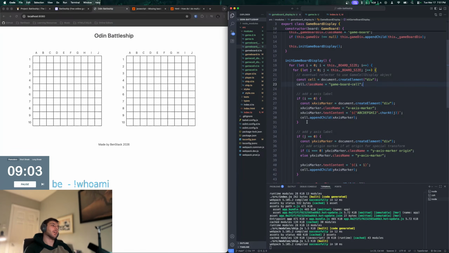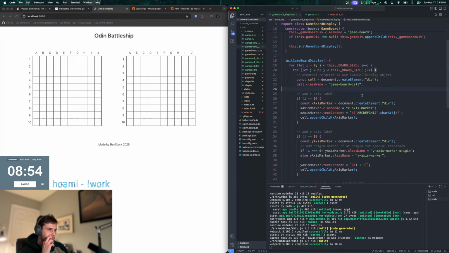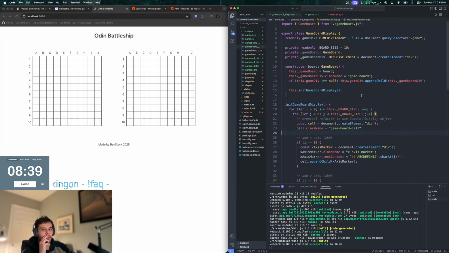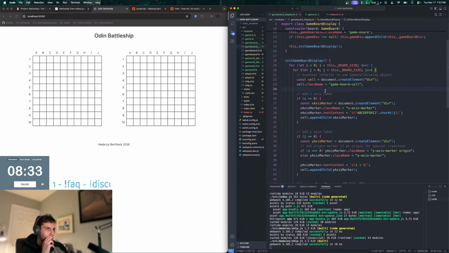Do I or do I not? I don't know if I want this extra object here. I feel like it'll complicate things. I feel like I can handle all the state within the game board.